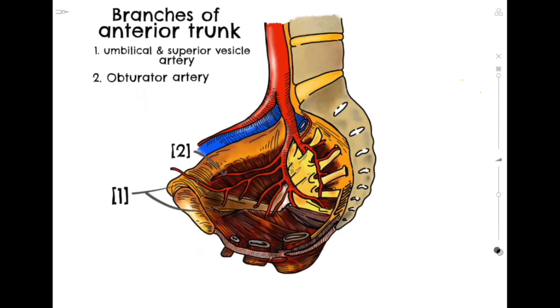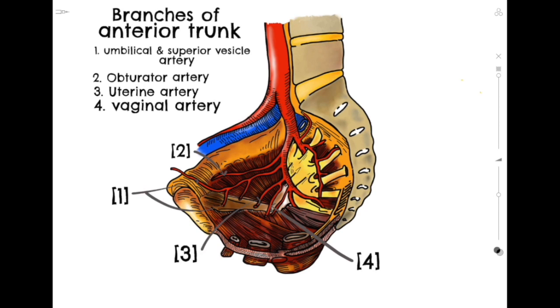The obturator artery is nice and easy to find. It follows the obturator nerve through the obturator canal and supplies the adductor group of muscles in the thigh. The third branch here is the uterine artery. A good way of remembering it is the saying water under the bridge. It actually crosses the ureter obliquely and superiorly to join the uterus, and in most cases that I've seen, a small number of vaginal arteries come from the uterine artery directly, although it can be noted that they come directly from the anterior trunk as well.